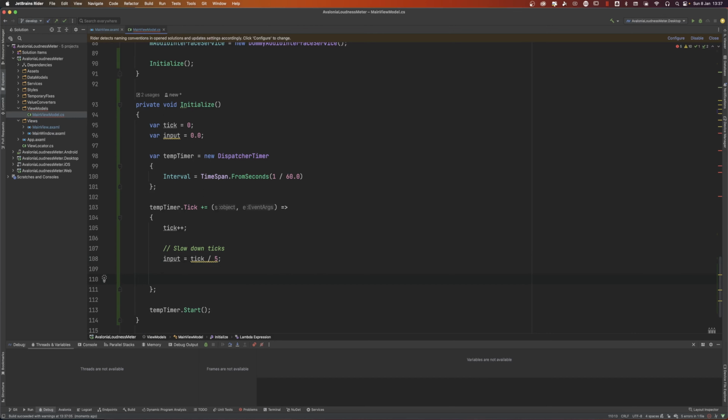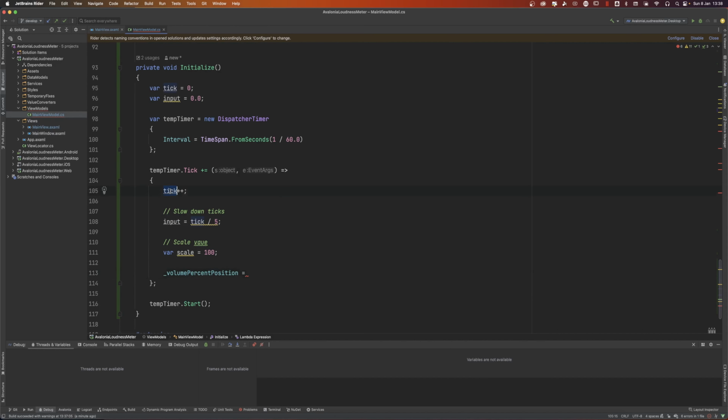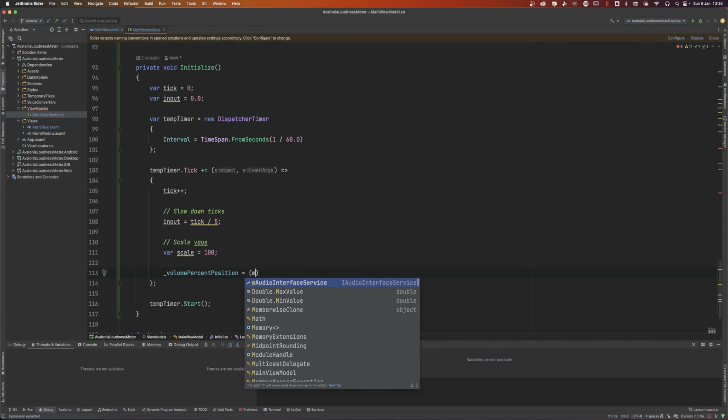Then we can do a scale, because a sine wave will be from -1 to 1, and if we move -1 or 1 pixel, you're not going to see anything. So we want to move about, I don't know, say 100 points, 100 pixels on screen roughly, depending on your display resolution. So scale value we'll store in a variable for now. We'll just do scale equals 100, then we can play with that after. And then finally, we want to set the position now, and all we want to do is get the sine wave of the tick times by the scale. So fairly simple.